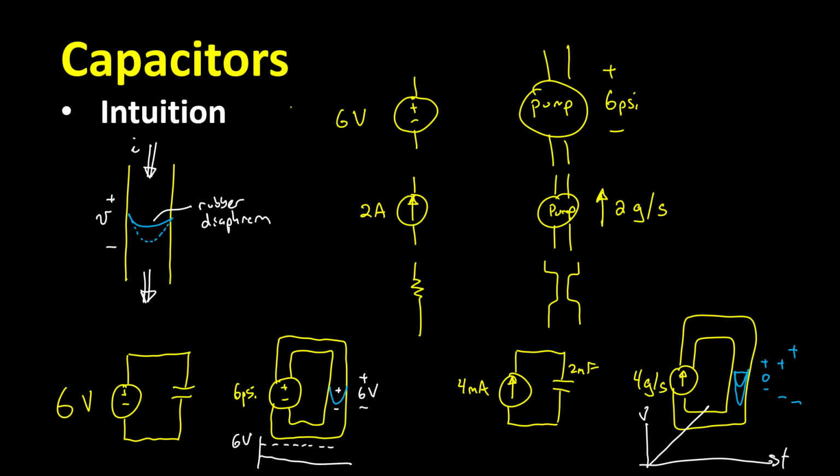The one last thing to develop about intuition is, what does the actual amount of capacitance mean? And the amount of capacitance in farads, think of the F meaning floppy. If you have a very, very large capacitance capacitor, think of a huge, gigantic floppy diaphragm, and it takes a lot of current in to make any appreciable voltage difference across it. In fact, because it's so huge, you can actually push quite a bit of charge into it without it developing much voltage difference across it at all.